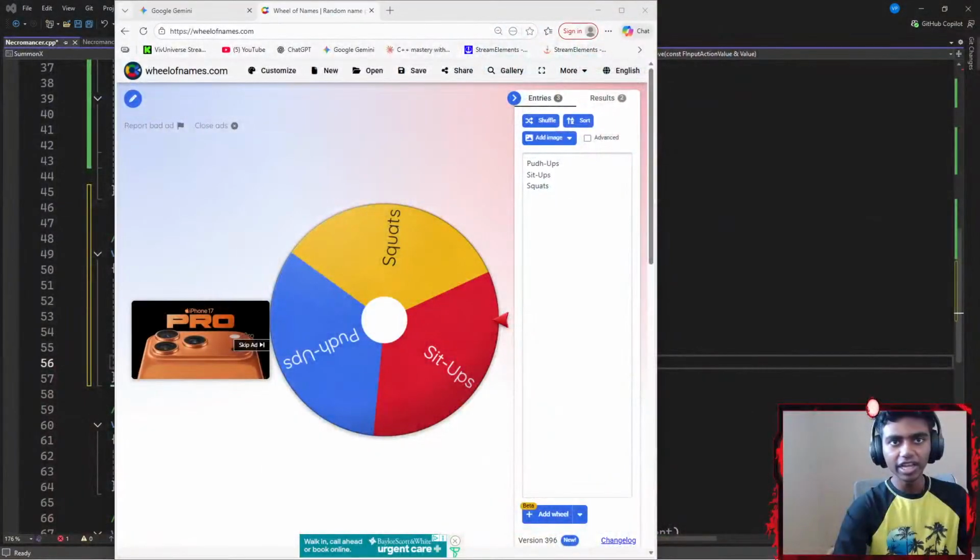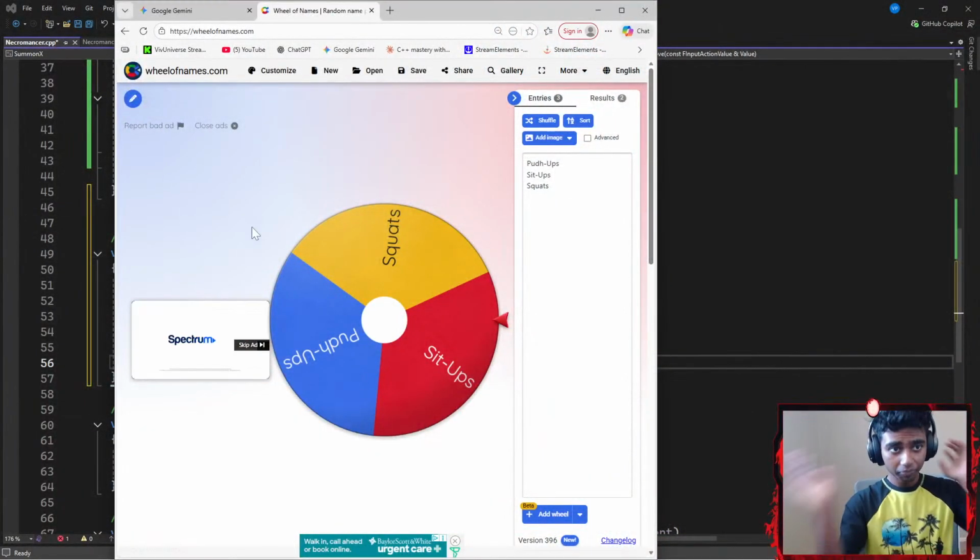Guys, I feel like my abs are burning after just 10 sit-ups. Also, this makes more sense because usually when I stream, I don't really pay much attention to my health. Okay, let's go up here. I feel like I'm going to be way too fit after the stream is done.